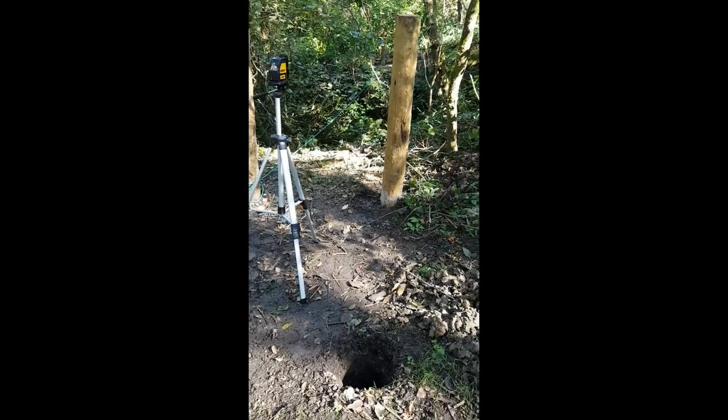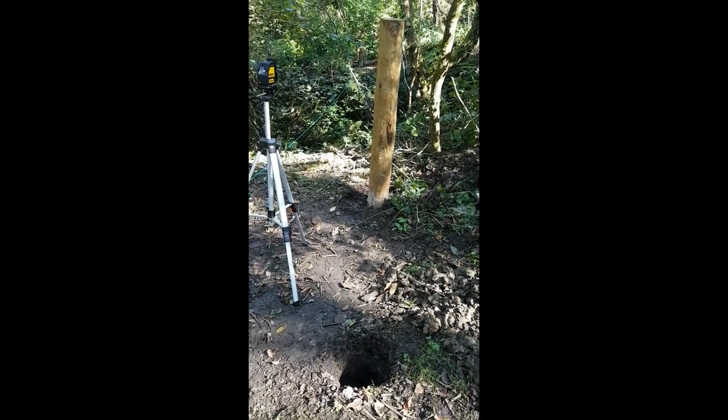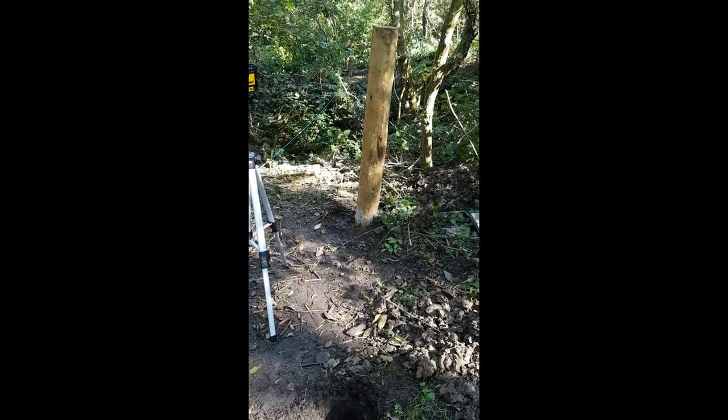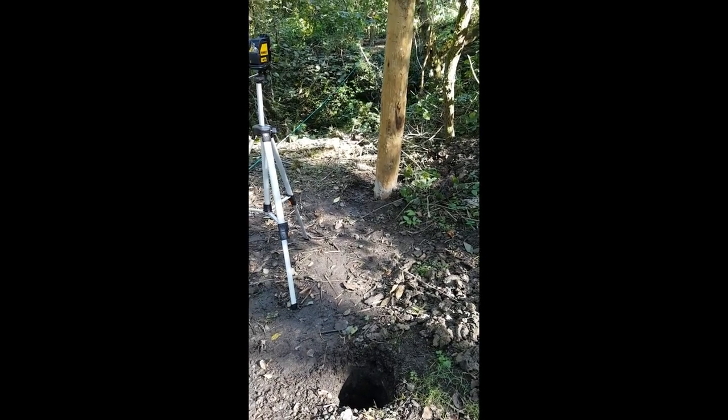And the bigger hole means that we need to put more concrete in. So where we thought we had 100 kilos of concrete on each side, we're talking probably now about 120. So I'm going to have to buy some more bags, which is a bit of a nuisance. But nevertheless, we'll crack on.